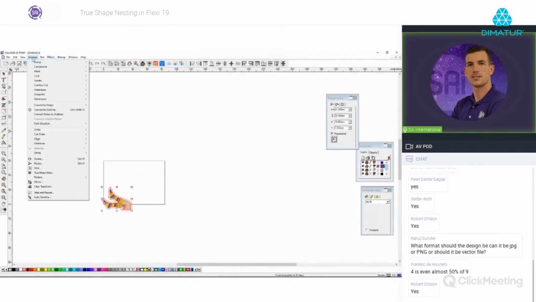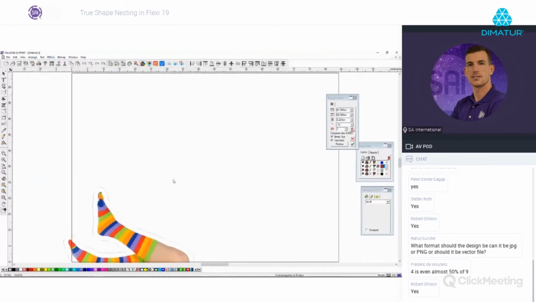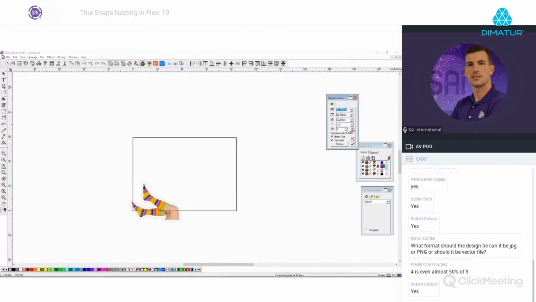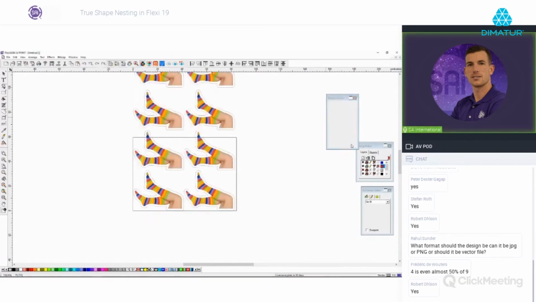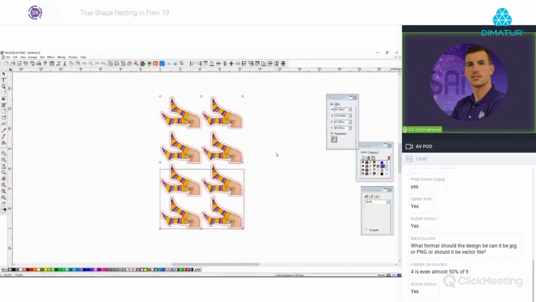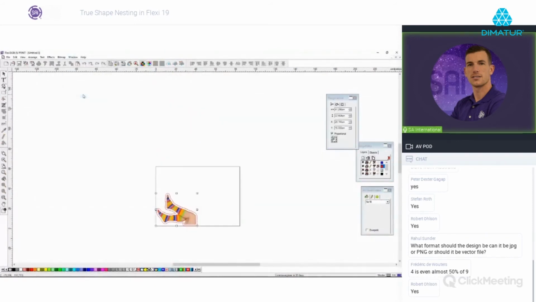Okay, like so. No, it still doesn't work with this file. I'll have to check it later, but it should work with a bitmap file as well.